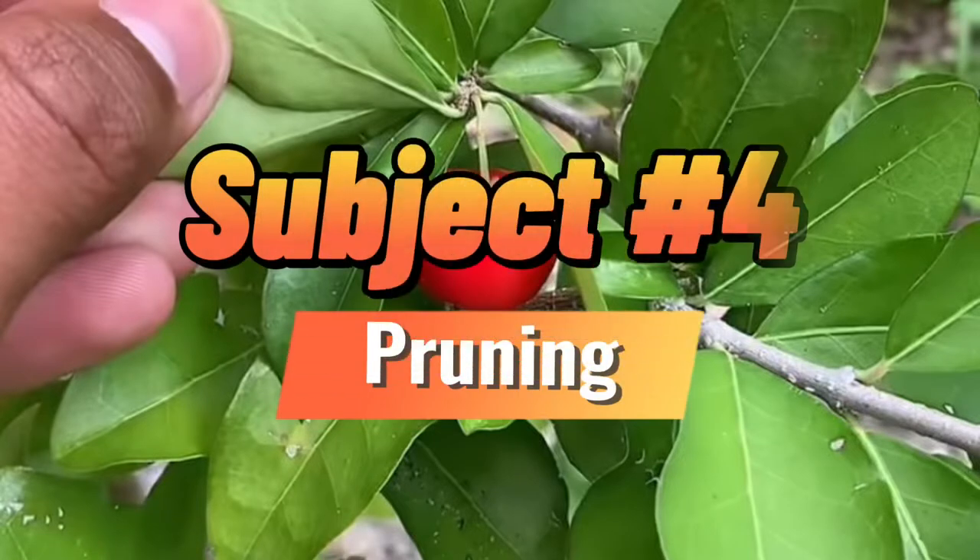Number four is pruning. When it comes to pruning cherries, they get very big, so you want to keep them a little more compact. Something I find very useful to know is that when you prune them, it actually amps up the levels of cherries you get every single time. It's not hard to prune a cherry — just prune it to your desired size and cut off any old growth that is either dead or has any type of disease on it. Any leaves, stems, anything with disease, you want to discard automatically, so you can redirect all that energy to the current blooms or fruit on the plant.